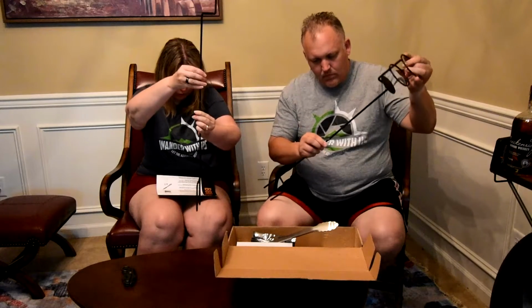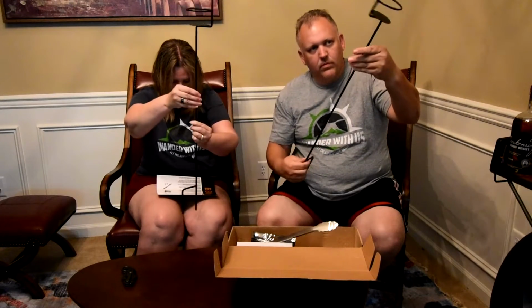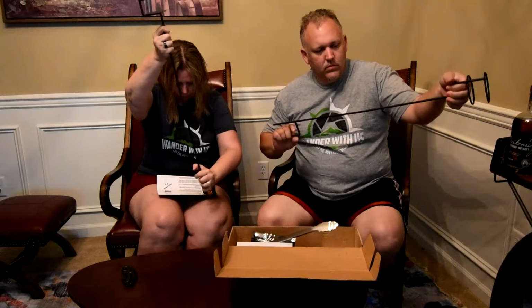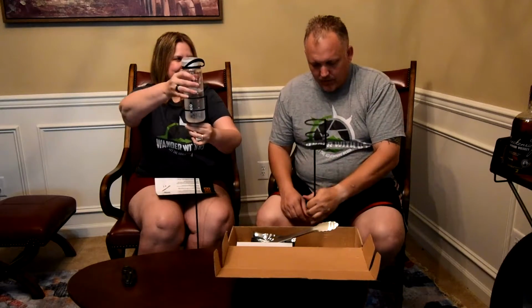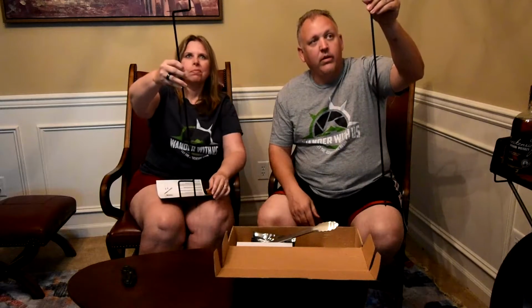It's a beverage holder stakes. Raise the stakes on outdoor festivals. Our beverage stakes are a clever way to keep your drinks secure and within reach outdoors. When tables are not an option, these stakes are extremely convenient and portable. So they stick in the ground and are a cup holder. We're not outside, so I can't show you. Ta-da! I feel naked without my cup. All right, so we have a stick in the ground cup holder, and there's two of them. Awesome. I like it.